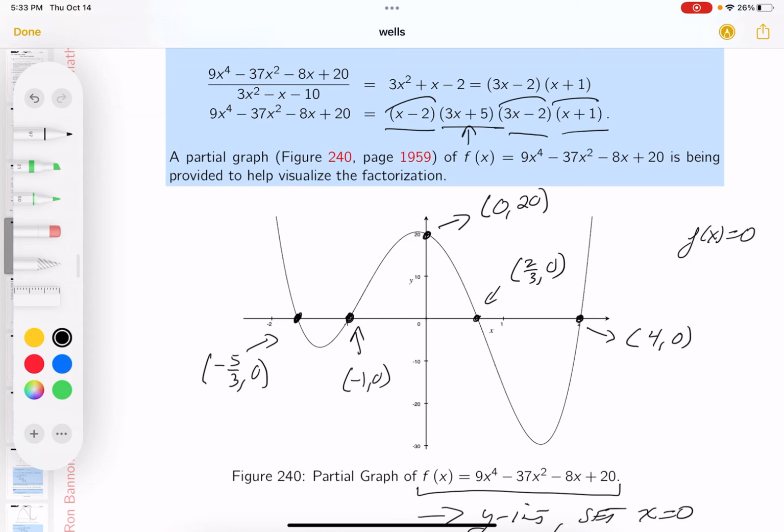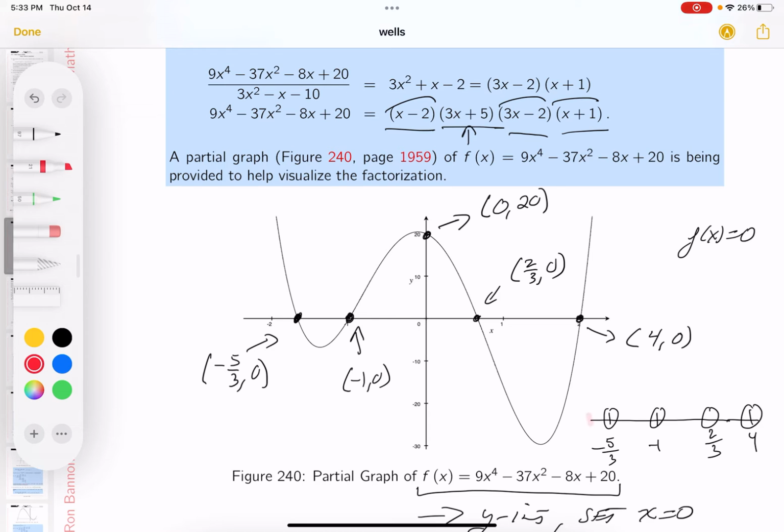Now, so it says, how could you connect the dots together? And all I can say is that if you know the roots, all you have to do is look at the signs. I'm going to put this down for you. Minus 5/3. That's a 0. I put a circle on it. Minus 1. Put a circle on it. 2/3. I'll put a circle on it. And the other one's going to be 4. All you have to do is pick a value on those intervals. How many intervals do you have? I want to outline this.